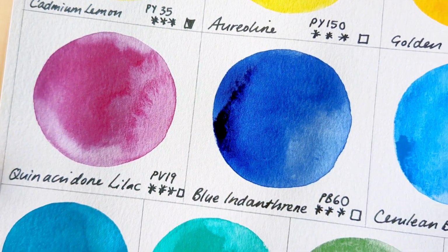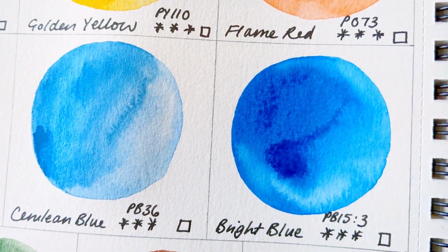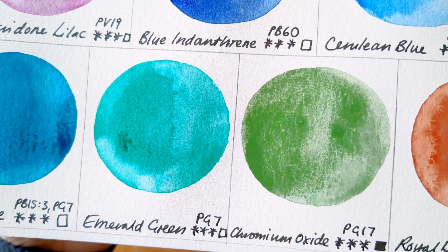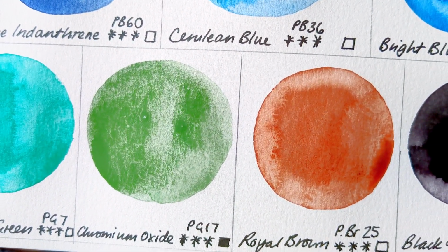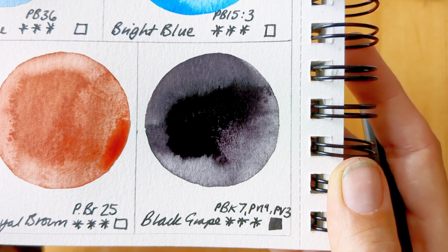Quinacridone lilac, blue indanthrene, cerulean blue, bright blue, turquoise, emerald green, chromium oxide, which has got some nice granulation forming, royal brown, and black grape.